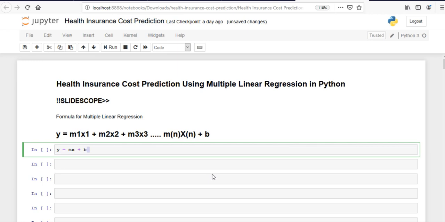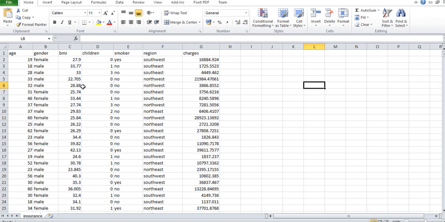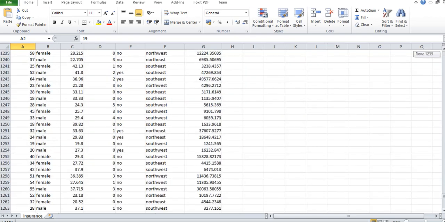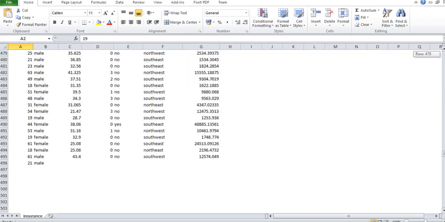We know linear regression problems are basically used on quantitative input and output data. So this is the data set that we are going to analyze today using multiple linear regression. We are going to predict the charges of insurance for any particular person, where these are the attributes of that person. We have the ages of different persons here, approximately 1300 people, 1339 people.